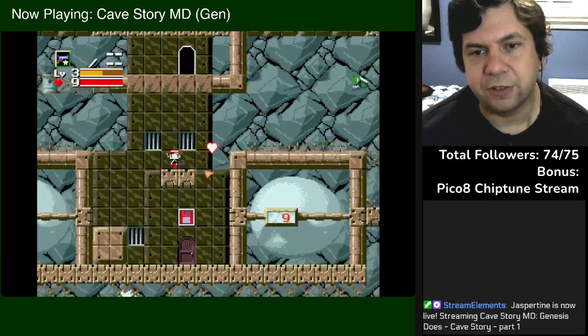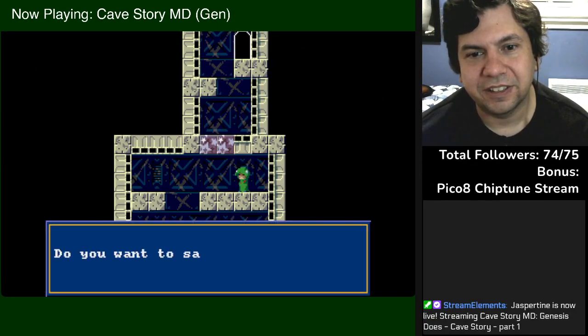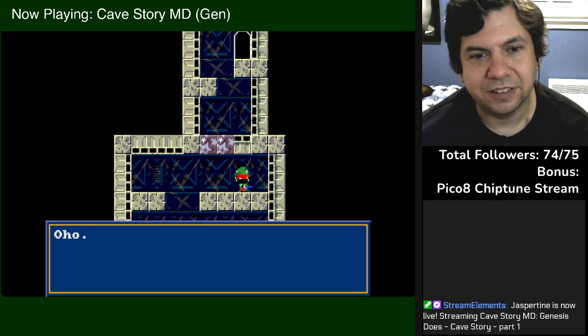Okay, so we have a save room in here. This is Cthulhu's house. So I take it you're Cthulhu.